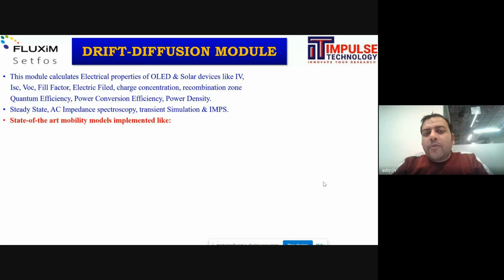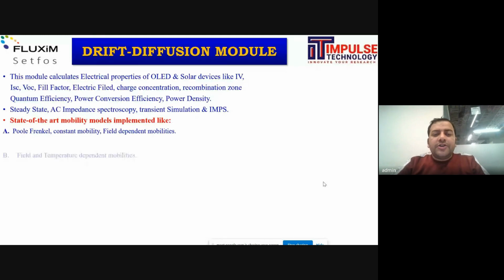It is a combined module that works on LEDs as well as solar cells for electrical analysis: drift diffusion calculation, IV calculation, recombination, charge transport, ion transport, power conversion efficiency, quantum efficiency, DC simulation, AC simulation, transient simulation, impedance measurement, impedance spectroscopy analysis. For that purpose, this drift diffusion module is required.